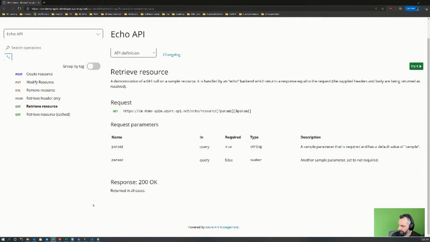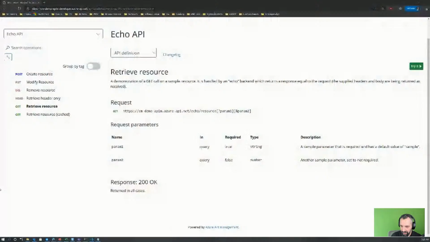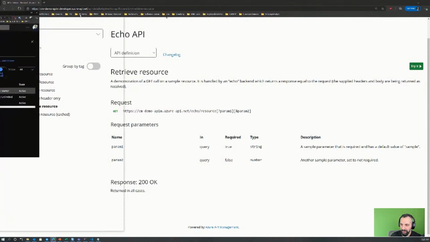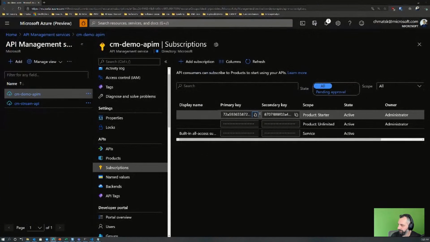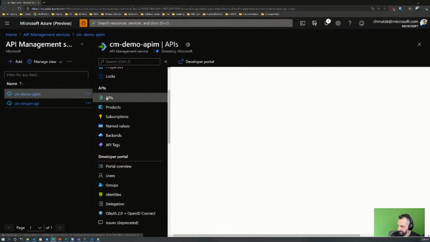Let me go back to my API management, make sure that we added the right thing and that we saved it as well. Maybe I did the changes and I didn't save it. Okay. It's fine. I will roll the keys later on. So look at them as much as you want. Let's go. APIs. It was in the APIs.